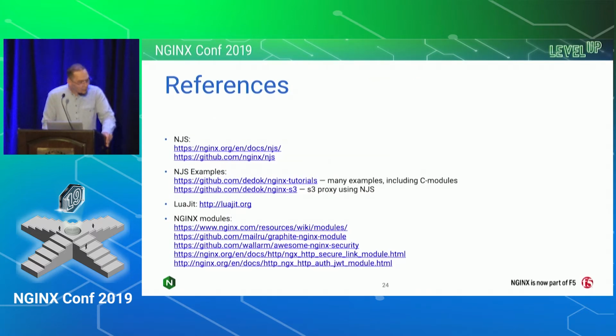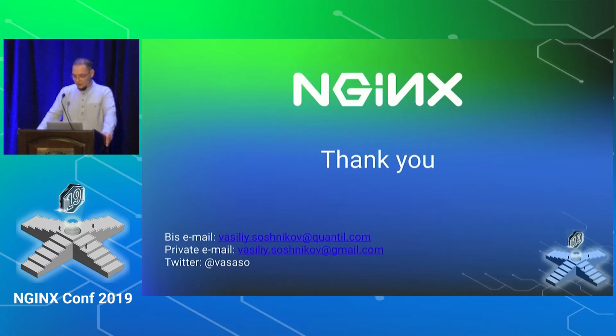And here are all the possible references. Yeah, sorry, it's a lot of references. And the NGS examples also contain an example with my previous speech about how to develop an NGINX module using the C language. And yeah, modules, I added a few links to other modules during my talk, and there are also links to modules. Jesus, it was fast. That's it. That's all.